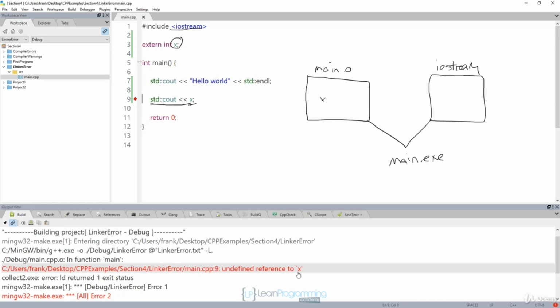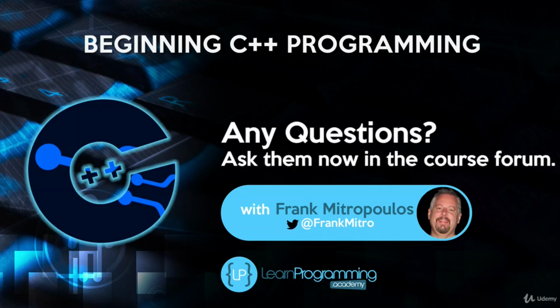Linker errors are tricky to fix. A lot of times, the files that you need to link are missing. They're in the wrong places. You don't have to worry about that using CodeLight. In this course, we're going to basically do everything ourselves. But if you're using libraries from third parties, this is the kind of thing we'll talk about in a more intermediate or advanced course. I just wanted to show you linker errors in case you do come up with one. Post it in the forum and we'll work through it together.